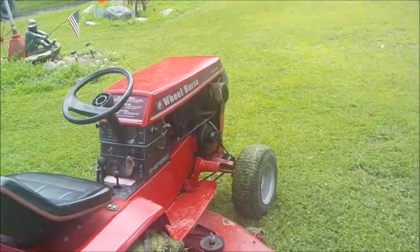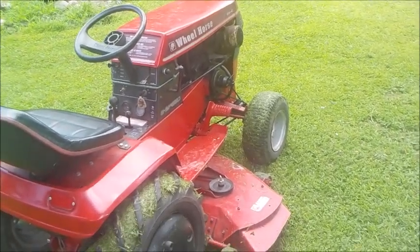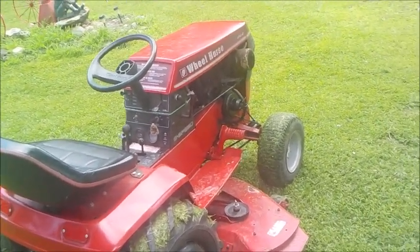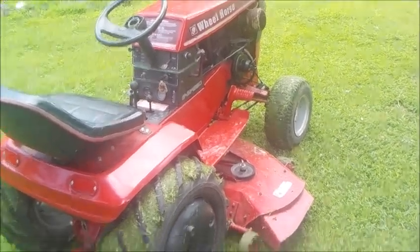There's the lowest idle setting. Can hardly hear it running. That's low idle. That's incredible. Took the plug out, cleaned it, put it back in. Didn't even put a new plug in. And you hear that thing? Man, that thing's running beautiful.